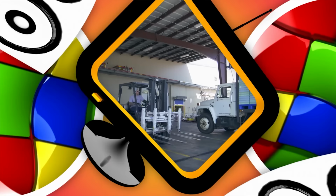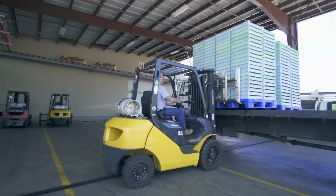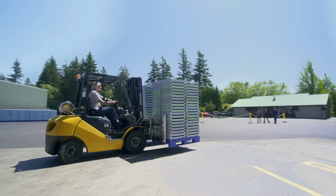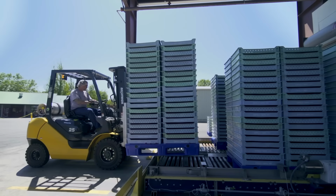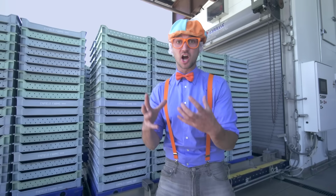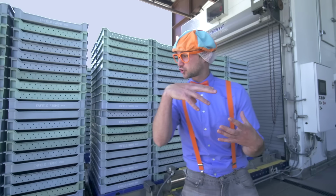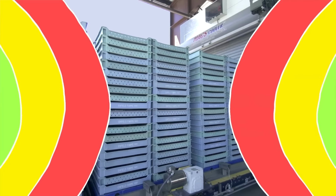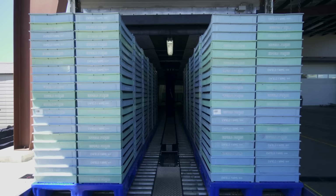Now, the truck arrives at the facility, and then the raspberries get taken off the truck with a forklift. Whoa, that forklift can carry a lot of raspberries. So the raspberries came from the farm and got transported on a truck. And then a forklift pulled it off of the truck and loaded it up right here. And so now all of these raspberries are gonna go into this cooler. Watch this. There they go into the cooler. Whee! Bye-bye!